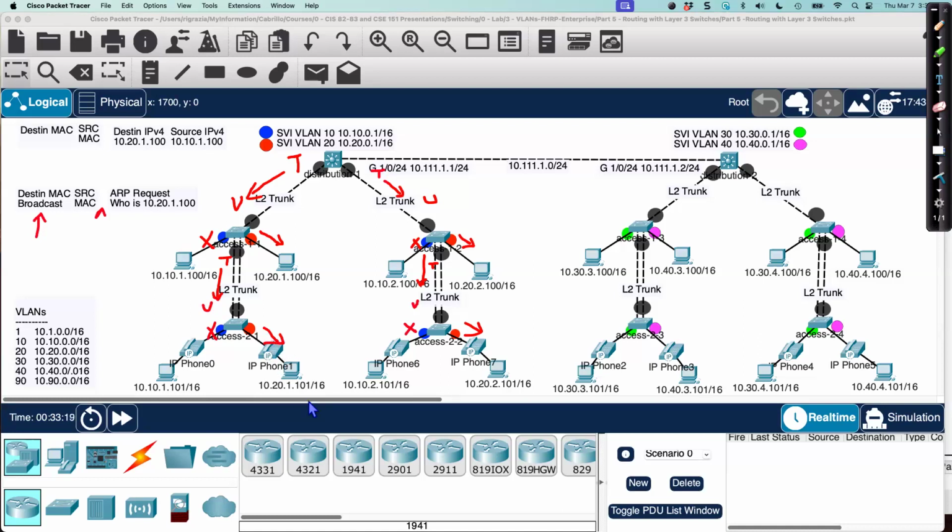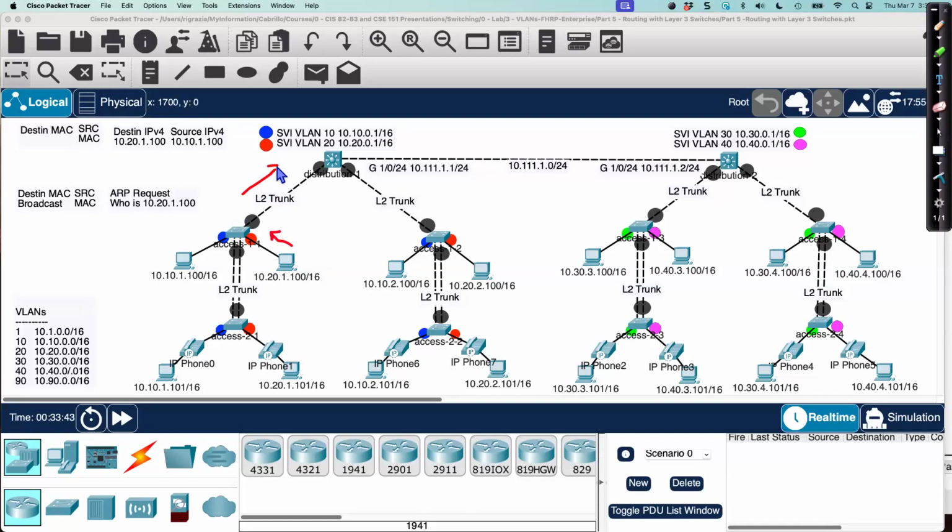I think you're getting the hang of this. Everybody ignores it except for this device here that responds with its ARP reply. So now let's do that real quick. This device here sends back the ARP reply. The switch says, oh yeah, I know where that destination MAC address is.